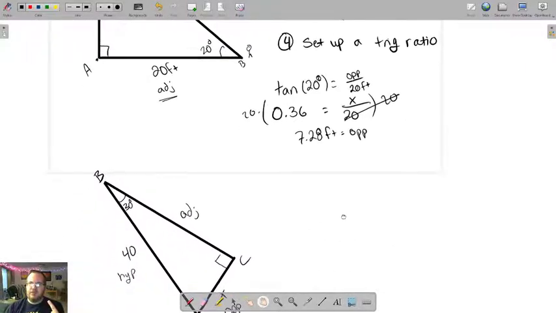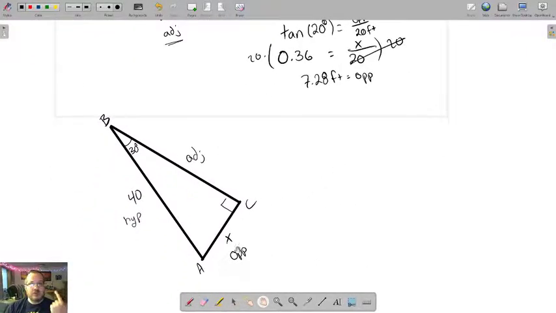I'm not going to need the adjacent, but looking back at my steps, I labeled the sides. I need to choose a ratio based on what's needed. So I need to choose a ratio that uses opposite and hypotenuse. If I flip back in my notes, I want to find out which ratio uses opposite and hypotenuse. That happens to be sine. So I'm going to write this out in a blank way. You don't have to write it this way. Sine of B is equal to opposite over hypotenuse.